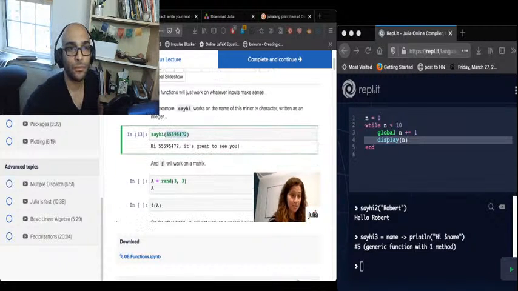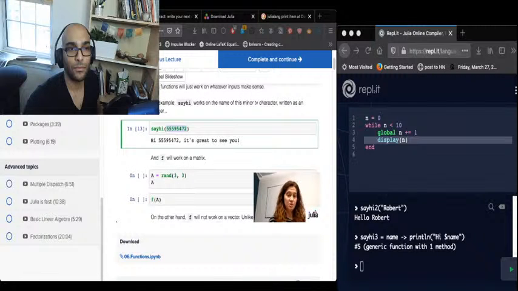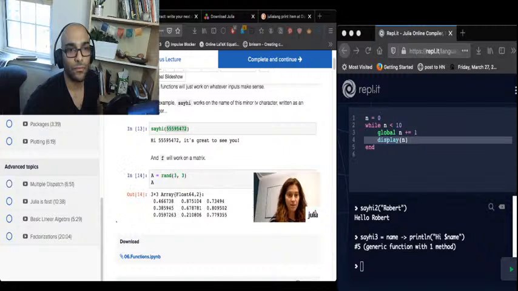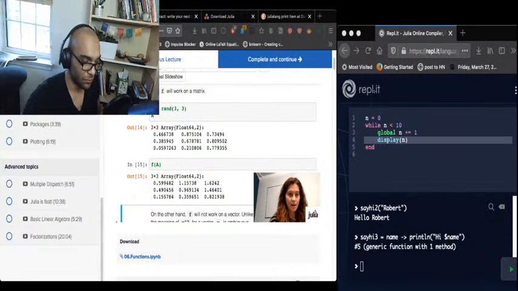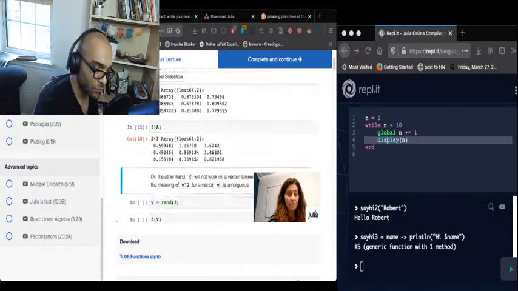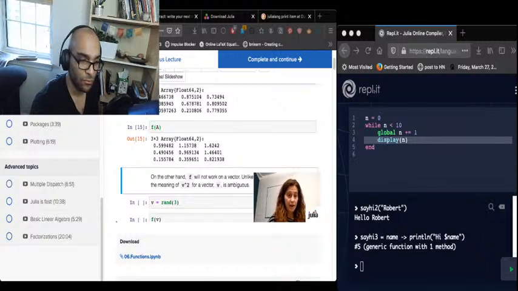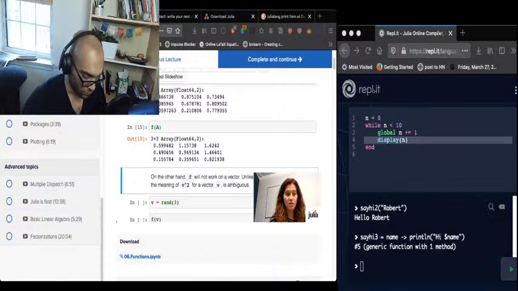And we see similarly that the function f is going to work on a matrix just as it worked on a scalar. So here we have a randomly populated 3x3 matrix, and when we call f on that matrix A, we get an output. Now the reason this works is, in the case of f, the reason that calling f on a matrix works is that all f does is square its input, and the square of a matrix is a well-defined operation. Now on the other hand, if we had tried to pass a vector or just a one-dimensional array to f, we would get an error, and I'll show you that now.